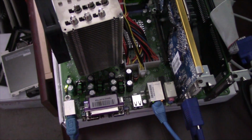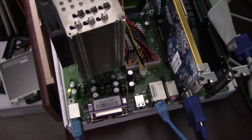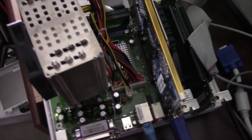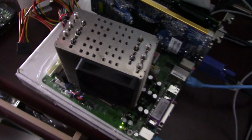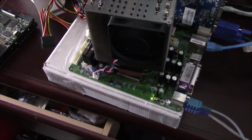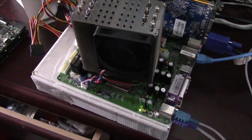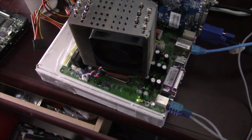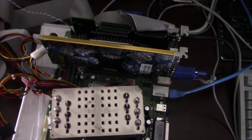So I was hoping that the capacitors, even though they were bulged, and there were some that were starting to spew a little bit, would be at least good enough to get me through the benchmarking portion of the video, but that wasn't the case. But I've got this thing kind of slap and tickled together here with a heatsink on top of that Pentium 4 3.4 D right there. Got the 4 megs of level 2 cache on it. And that fan's really loud, but it's, like I said, the slap and tickle project here.